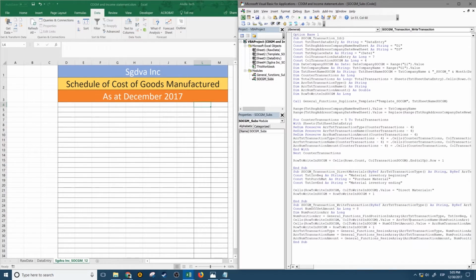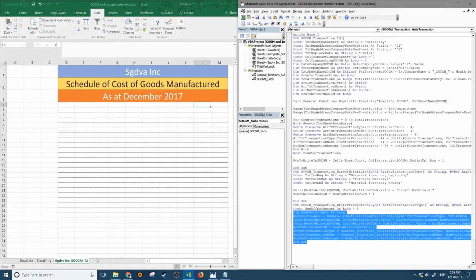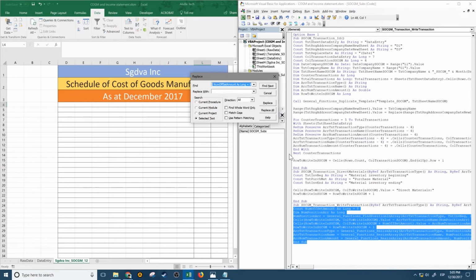We are going to replace this for this, but we need to change it only to this text. So it's going to be transaction name, it's going to be the new variable, and the old one will be txt inf begin.